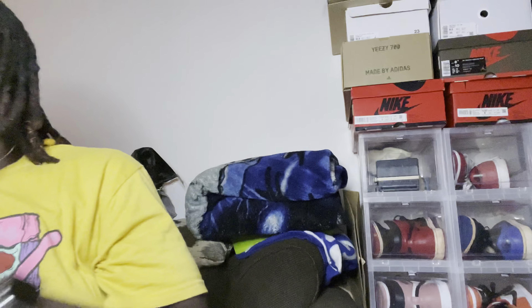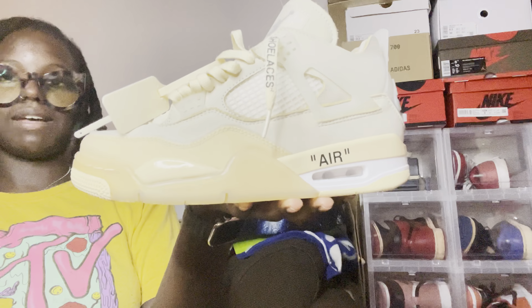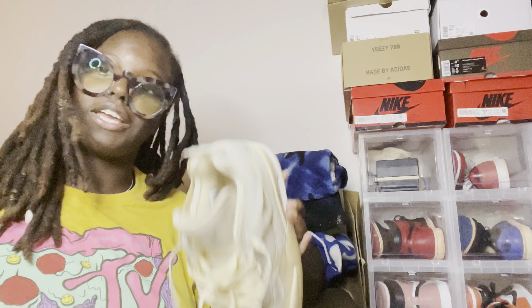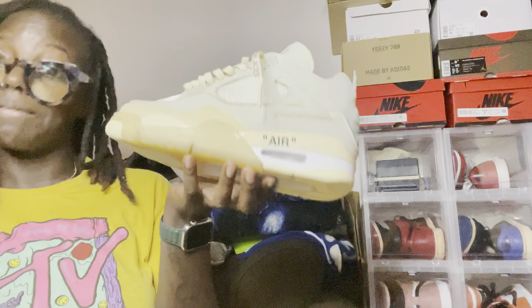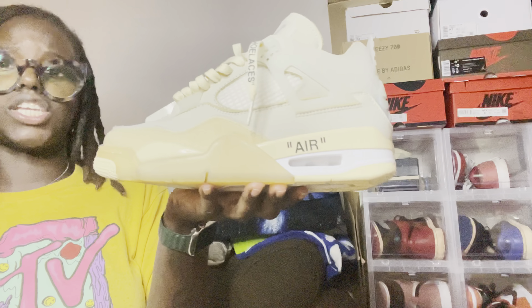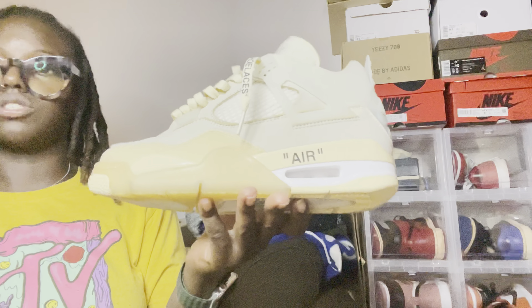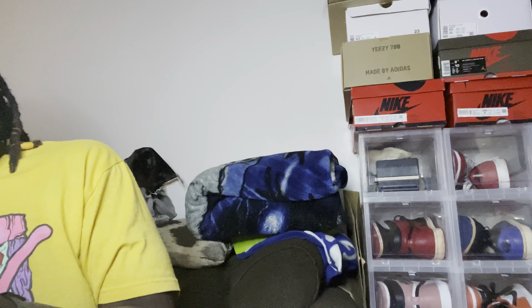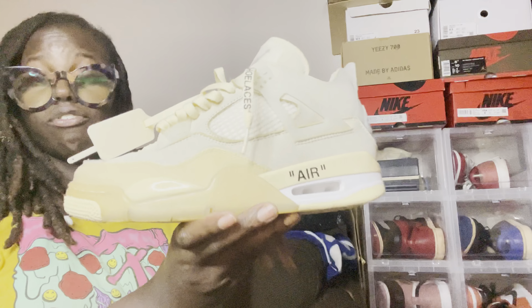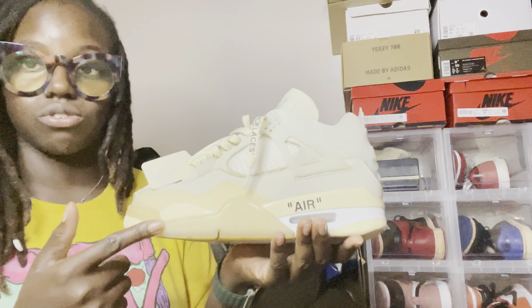This is crazy close. I'm so happy with this because this shoe is retailing for about 1200 to 1500 dollars, and I'm not about to spend a grand on some sneakers — that's not gonna happen. So if you need a different option, I've already seen some real ones and these are pretty close to retail. If you don't got it like that, you know where to go. I love the midsole on this new batch — the translucent is fire.